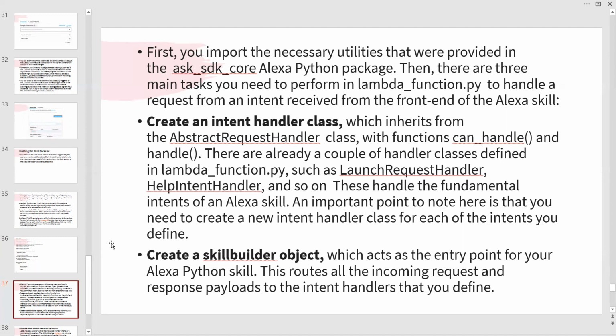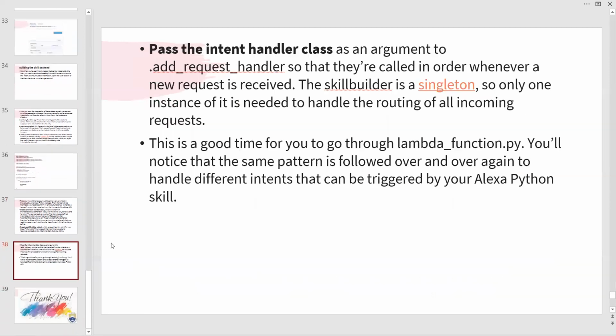Create a skill builder object which acts as the entry point for your Alexa Python skill. This routes all the incoming request and response payloads to the intent handlers that you defined.